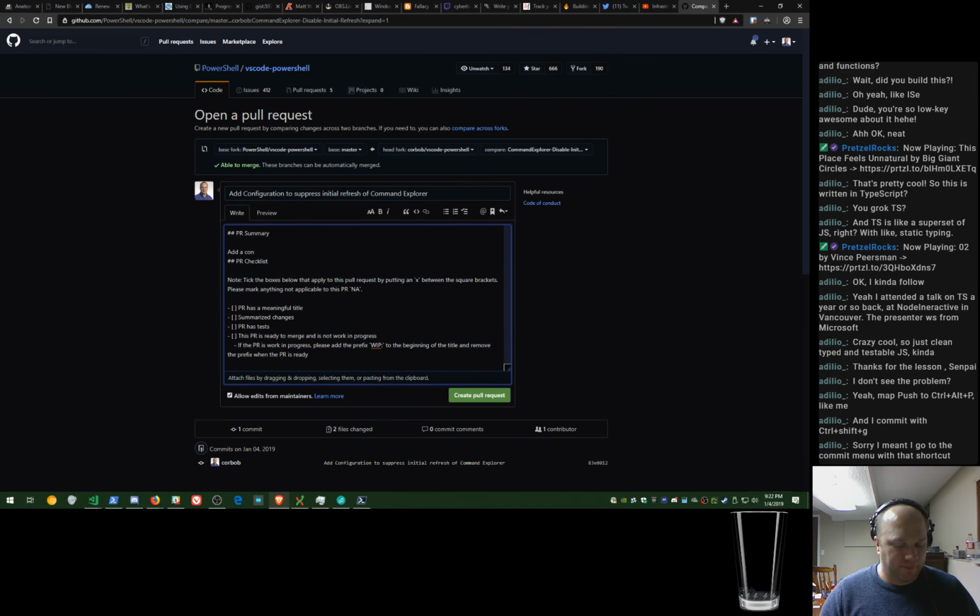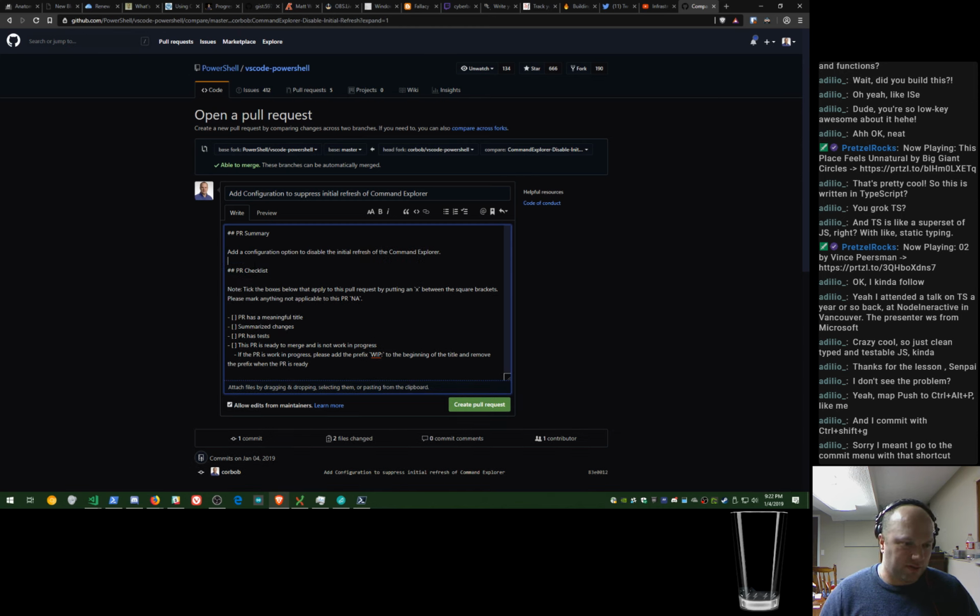Anyways, add a configuration option to disable the initial refresh of the command score. Yes.